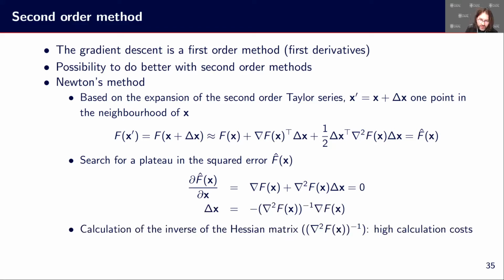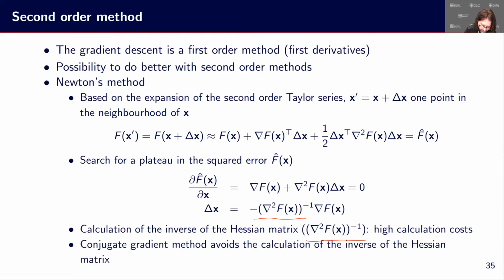But we know that here the Hessian, this component of that function, is expensive to compute because we need to invert a matrix, and this matrix inversion can be pretty complex to do. And so, we can make use of conjugate gradients, which will avoid this calculation of the inverse of the Hessian matrix, while still giving us really good performance. So this is something that can be done. In fact, that is possible. It will speed up convergence.